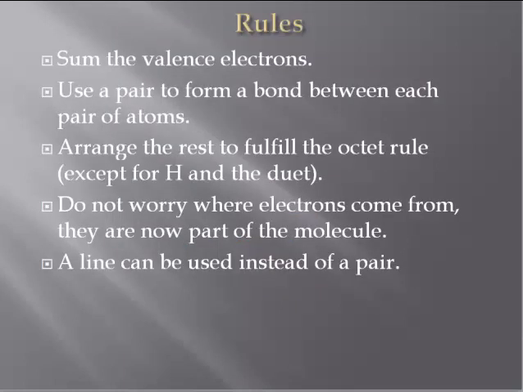So there's a number of ways of doing this. Some of my students like to add up all the valence electrons and make sure you have that many. Some students like to just make sure that they have the right number of valence electrons for each element. It really depends on how you want to do it. Again, you've got to make sure that the octet rule is satisfied for all elements, except for H, of course.